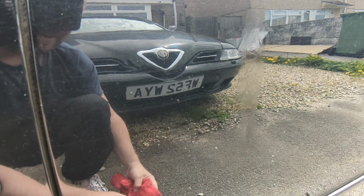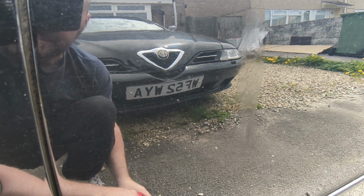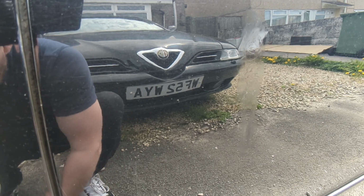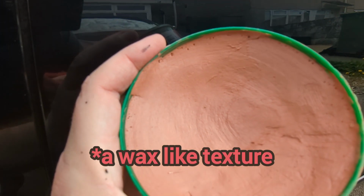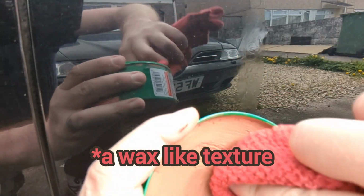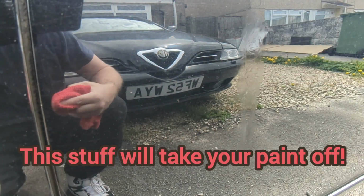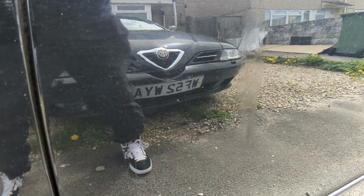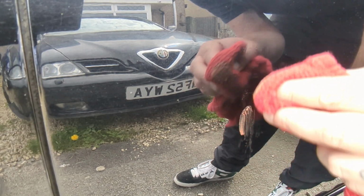I'm using quite a coarse cloth. But should I just send it for the video and go in with the cutting compound, see how that works? Yep, right, going in with this. It's like a wax, it's not a liquid. Great stuff, but it is pretty hardcore. I have to go in left-handed as well because the camera's going to be in my way.